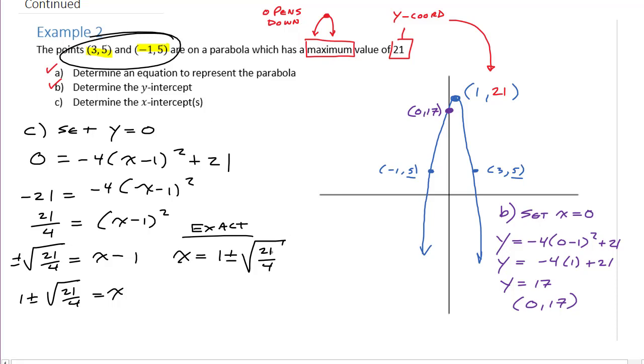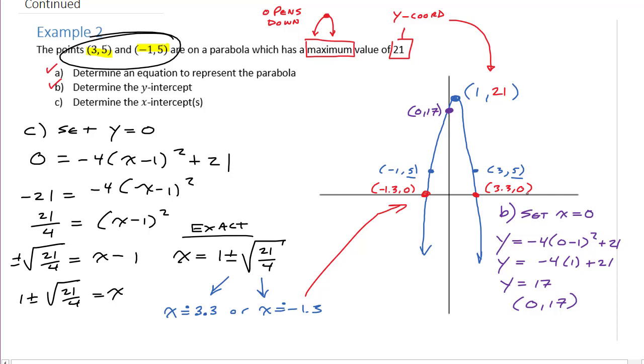What's 21 divided by 4? Take the square root of it, and then we're going to take that decimal number and get two possible answers, 1 plus that decimal and 1 minus that decimal. So just to save time, I calculated those already, and you can double check. You get the same thing on your own calculator. You should get x is approximately 3.3, or x is approximately negative 1.3. So if I go graph those on my graph up here, there's where the negative 1.3 over 0 up would be, because remember we set y equal to 0, and the other one would be at 3.3, comma 0.